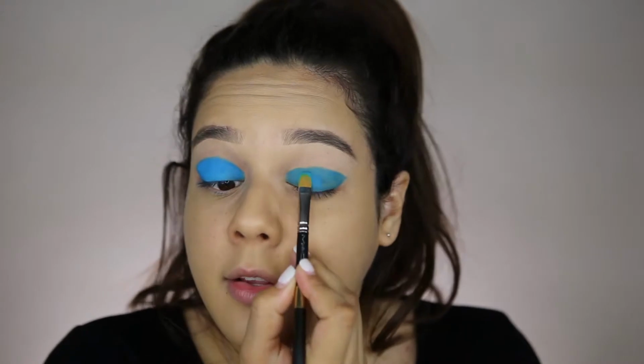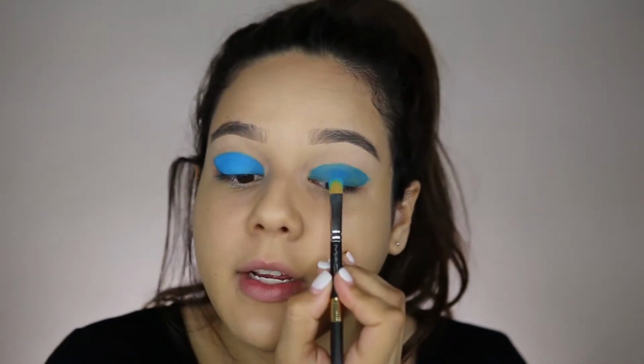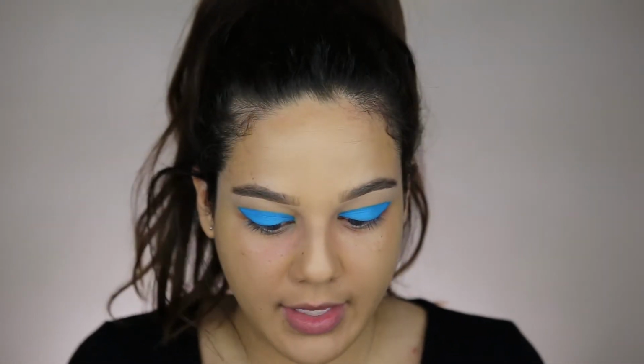I'm really pumped about how it looks. Go ahead and set. I always like to start in the middle of the eye because that is where I want my main focus to be. The color looks very pretty. I'm really excited. So I did have a base on my face. I have a light layer of foundation just because I feel that it helps.